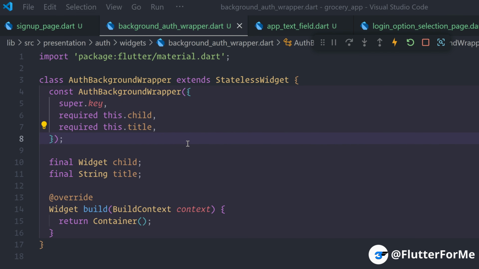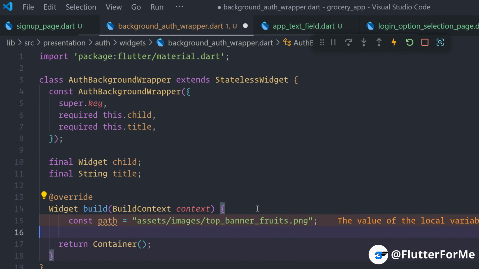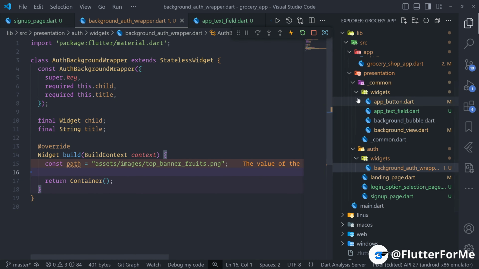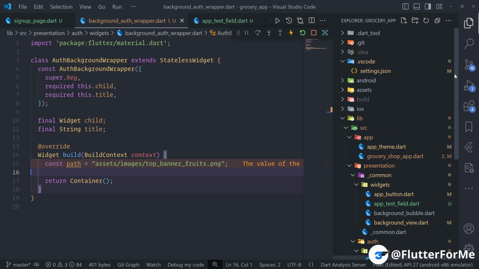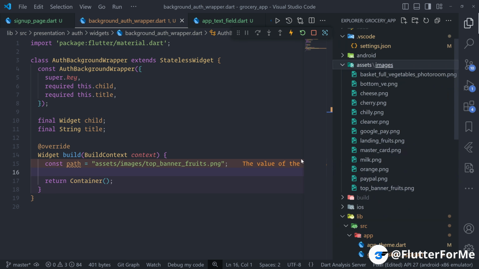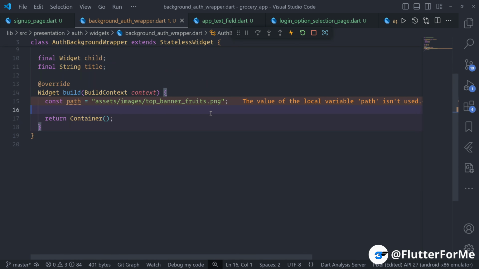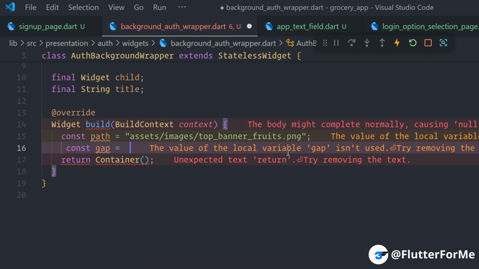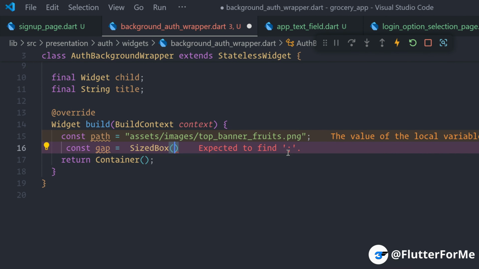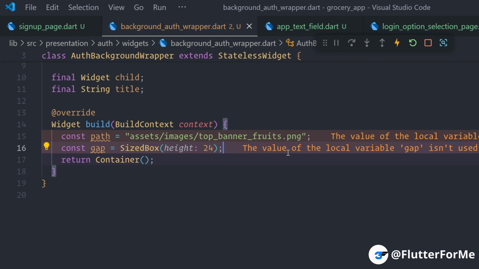And I will get the path here, our current image path, this one from here. We already have all those images, so I'll get the top banner photo. Also, let's create a gap thing so it can be used. 24 standard gap.